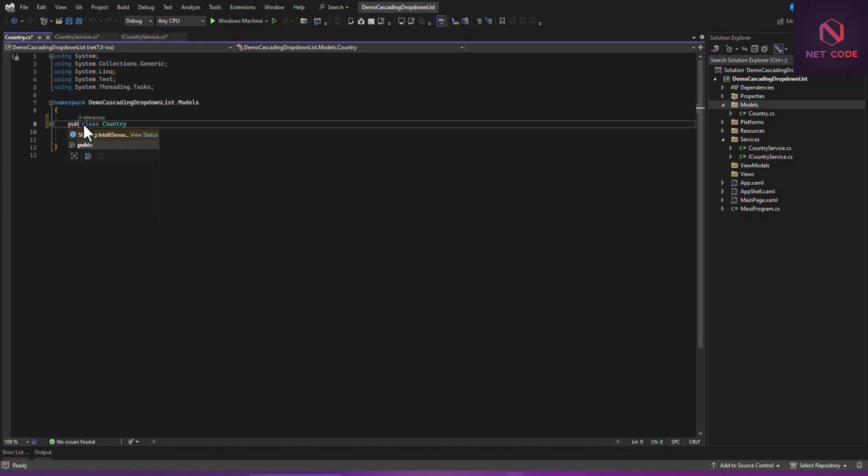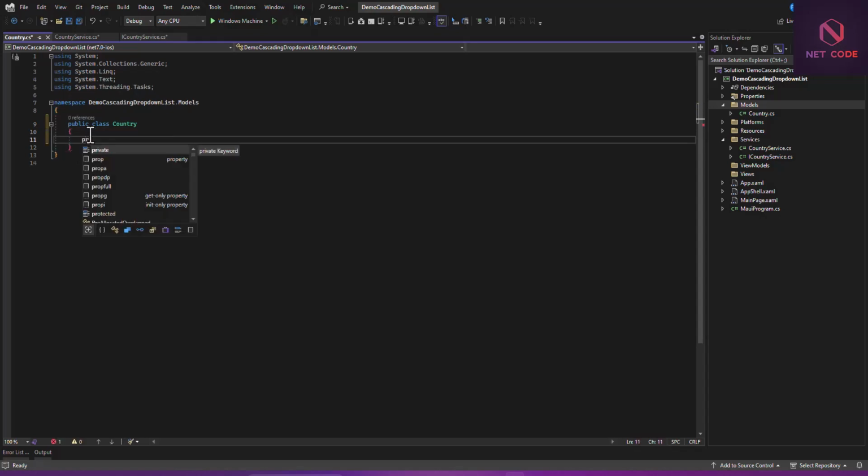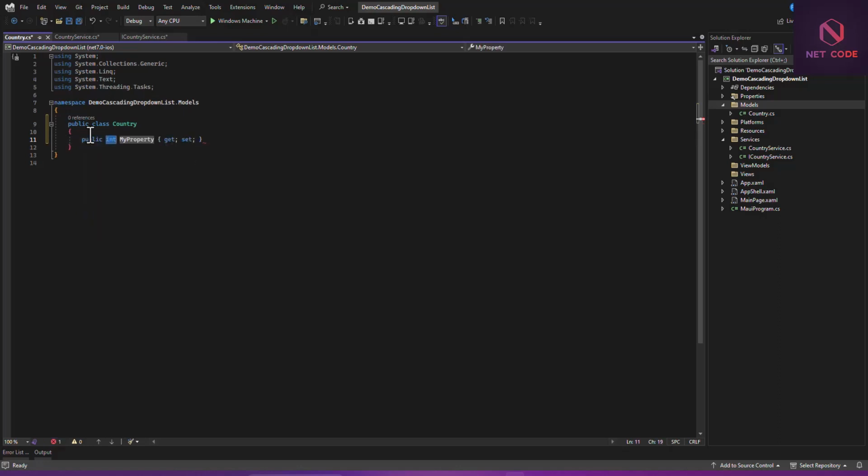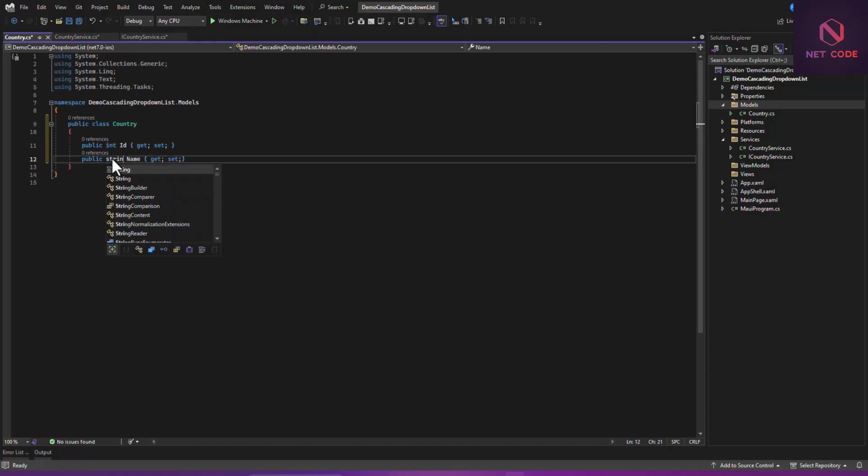This is public, and in here you want to have an ID, which is an integer, so CountryId. And you're going to have CountryName, which must be string. This is the only thing that you want to have, CountryName and CountryId.